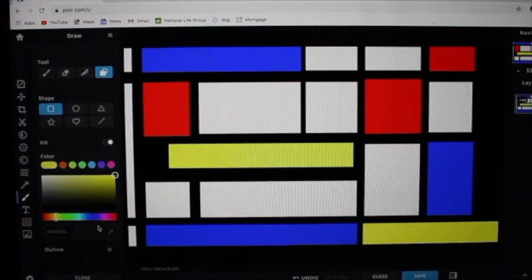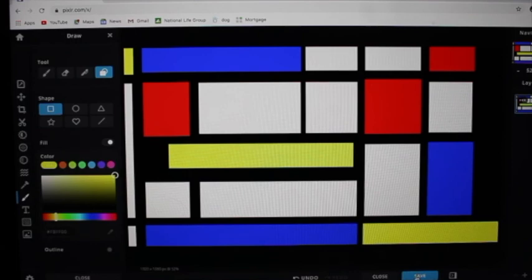Now remember that little trick. If you want to find the exact same color, like I don't know which yellow I was using. Is it right there or there? So you can use this little tool. Click that. That's the color finder tool. And you can click the little one once you have the crosshairs right on the color. You click it, you can see the little circle turns to that color. Click there, and then you have that color selected automatically. And I don't even have to go back and change my shapes. And yeah, I need a tiny little bit right there. Okay, that's it. All I'm going to do for that.